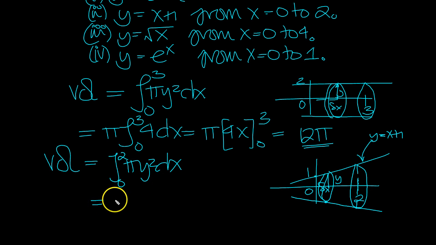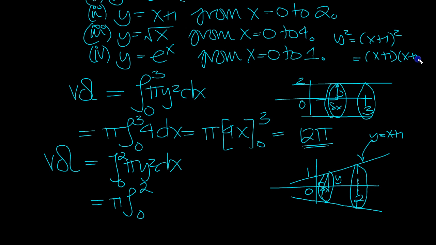So that's equal to, bring the pi out the front of the integral, pi lots of the integral from 0 to 2 of y squared, well that would be x plus 1 squared. So we could work that out separately, couldn't we? Let's just work it out here. When you have x plus 1 squared, it's just that times itself, which is a quadratic bracket. So it's x squared plus x plus another x is plus 2x, and then the last line is plus 1. So that's what we put in here.